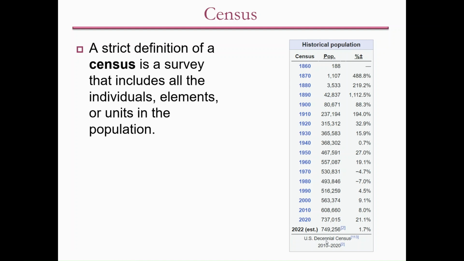And part of this is a process that takes a long time, costs a lot of money, and involves a lot of people. And even the US Census, even though it's done only every 10 years, is still far from perfect. The US population changes every day with births and deaths occurring every day. So most of the time we won't be doing this. A census would be an example of trying to actually study the entire population, as opposed to looking at a sample.